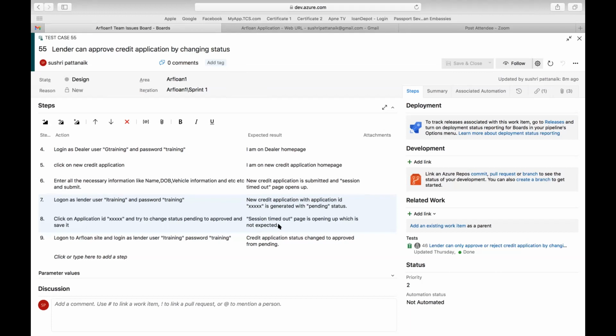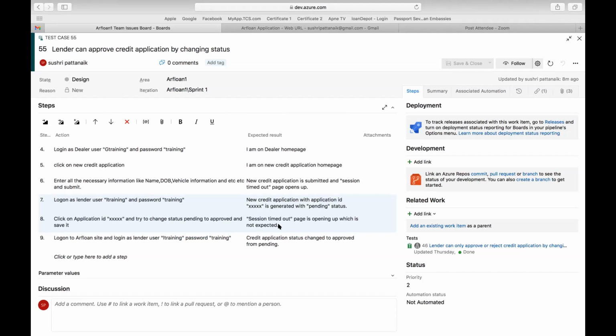Then I have to log out, right? Now, one of the things that you missed in the expected result is every time you change the status or generate the credit application, an email goes out to the lender. You need to make sure you put that in the expected result because both conditions should happen.